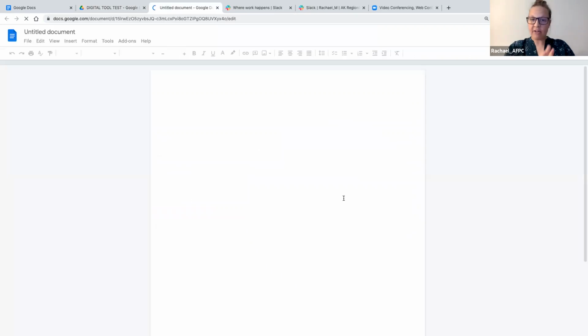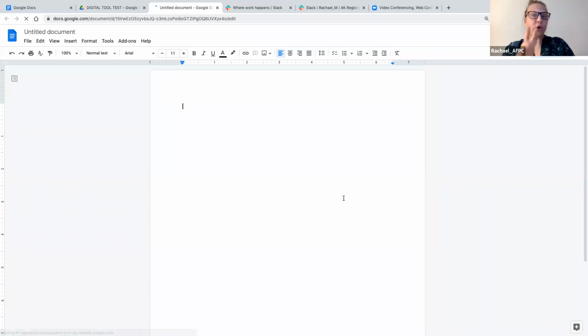And everyone at AFPC already has access to all of these folders. So if you give access to everyone in your group, and they already have access to the entire Google Drive folder, they'll be able to get in there as well. So careful about keeping notes on your friends in your Google Drive.